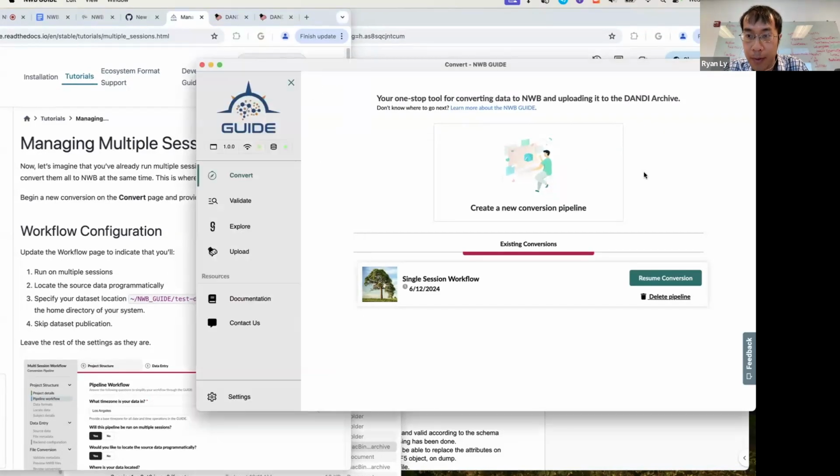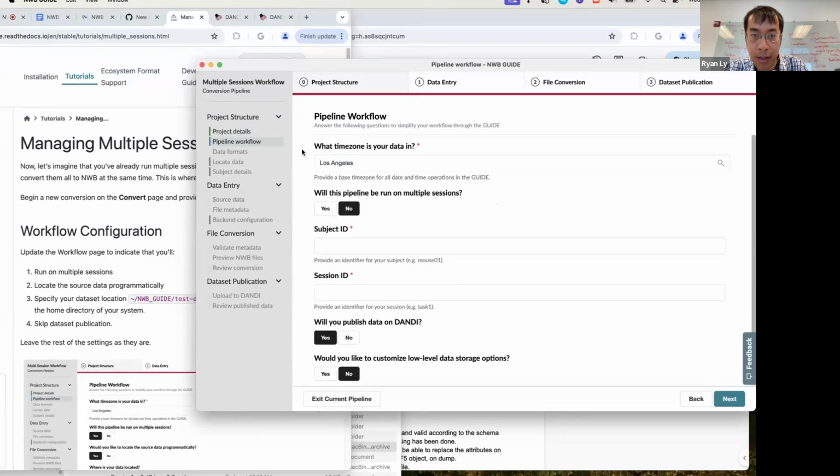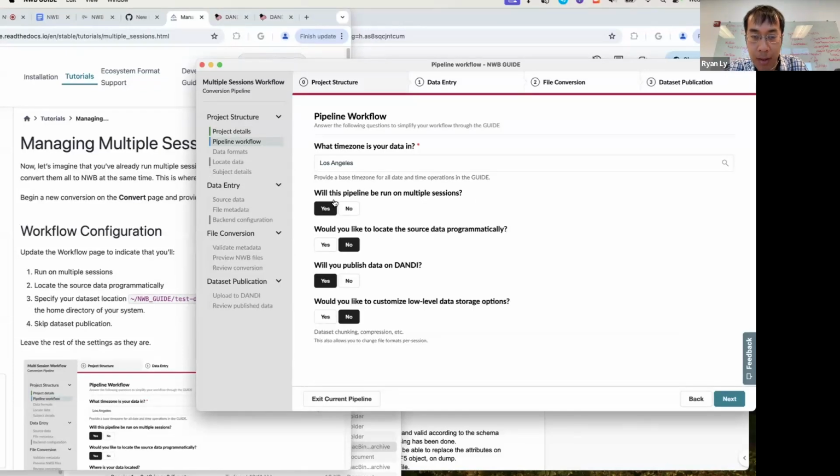So we're going to first create a new conversion pipeline. We're going to call this the multiple sessions workflow. We'll keep the conversion output the same. Hit next. All right, and we'll keep the time zone as is, and we'll switch this, will this pipeline be run in multiple sessions, to yes.